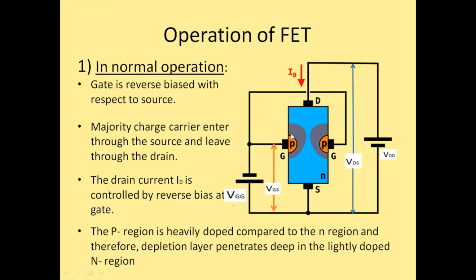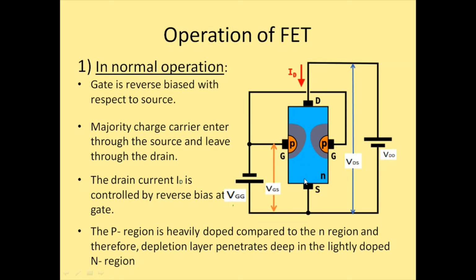Also students, you can see that the depletion region here is shown to be much wider. The reason for this we will discuss shortly. So as of now, what you are observing is the depletion region existing between the P and the N region because of the source voltage that we are applying. And because of this depletion region, the gap available for the electrons to flow is slowly getting narrowed. This gap we call the channel.